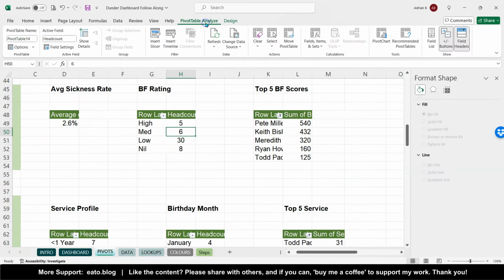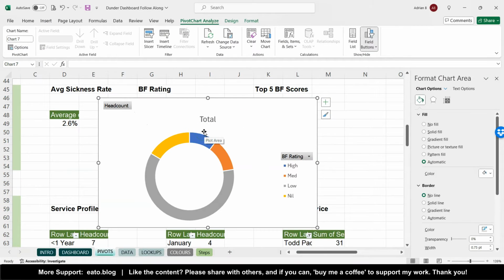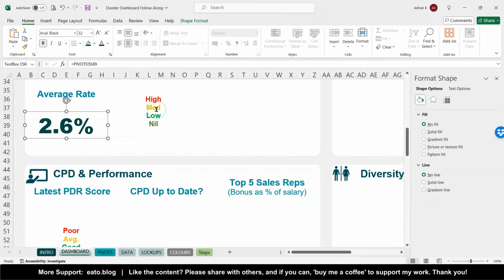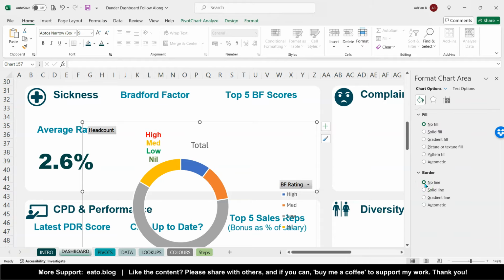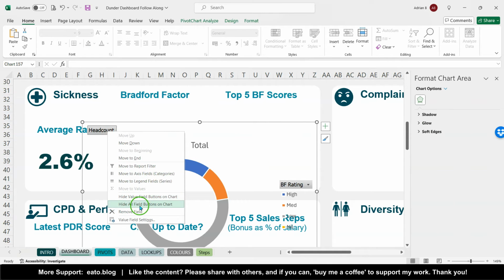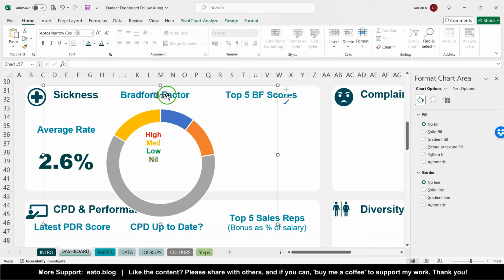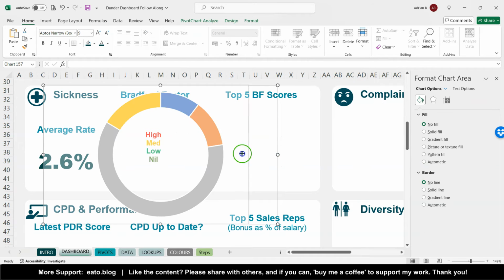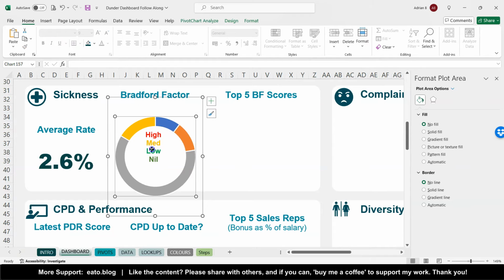So I'm going to select the pivot. I'm going to go to Insert, Pie, and just for a bit of fun, donut. I'm going to bring it in, Control X to my dashboard area, and this time I'm going to go through the motions of all the fill quite quickly. So hold your horses. No fill, no line. The actual chart area, no fill, no line, because there's a chart area within the chart area, which is a bit weird. I'm going to right click, hide all field buttons on chart, because I don't want all those techie looking pivot table field buttons. I don't want my legend. I don't want my title. I just want a nice clean chart, which I can bring into this breadth factor space, and this is what I've made earlier.